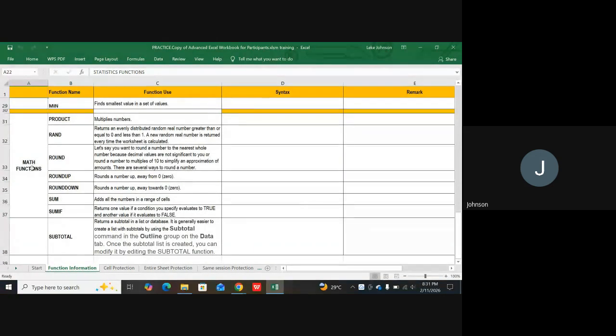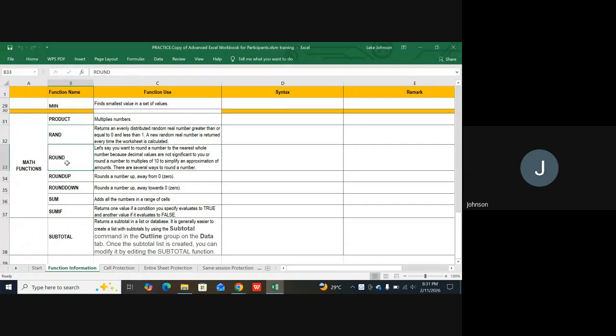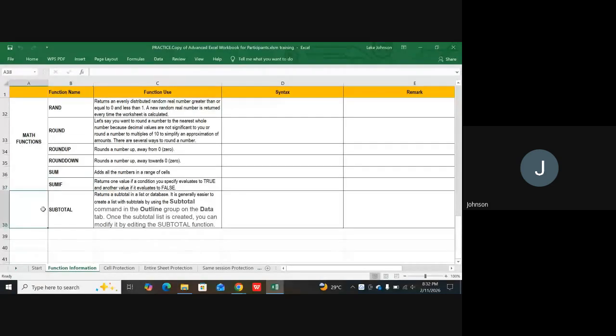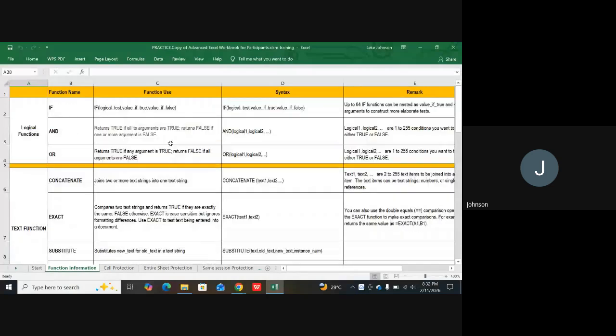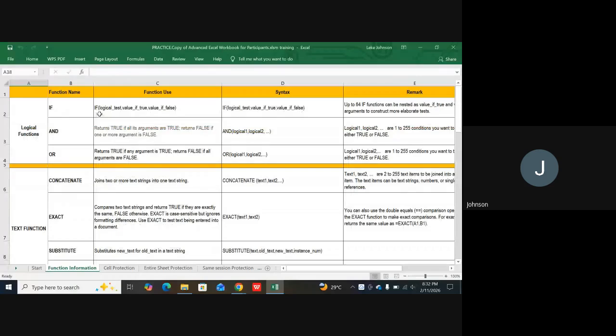We've also looked at the mathematical functions, or the math functions, where you talk about product. When you're talking about product, it's just like the normal this times this, you're going to get the product and all that. Then all these ones, you're rounding off. Then we looked at the sum, the sumif, and then we also looked at the subtotal. So basically, we've almost covered everything on this lecture material. However, there are some certain areas that we've not looked at, which we still delve into.